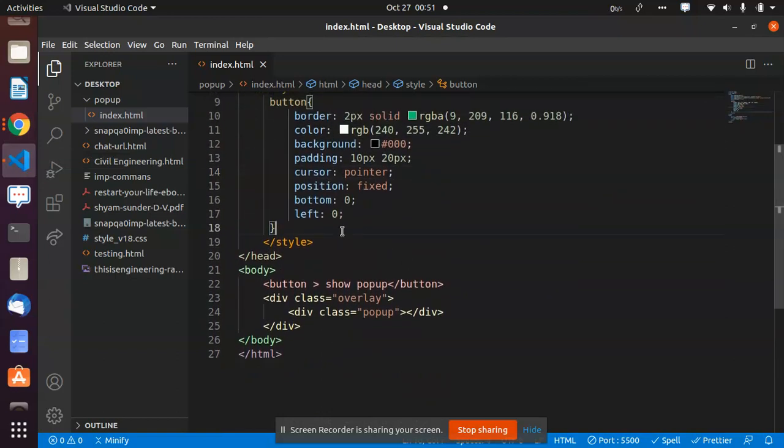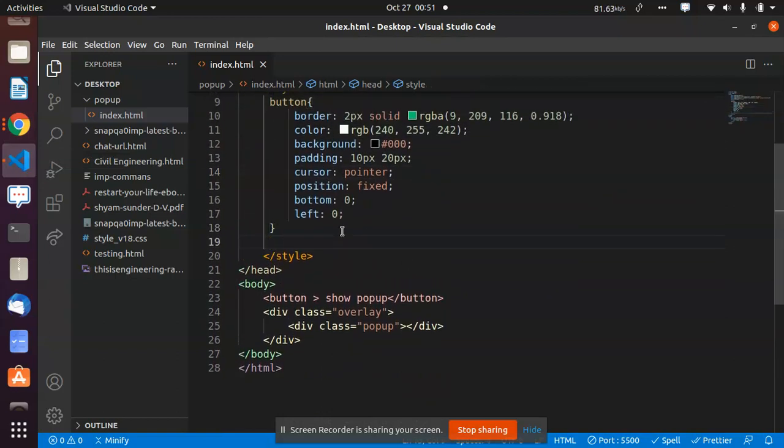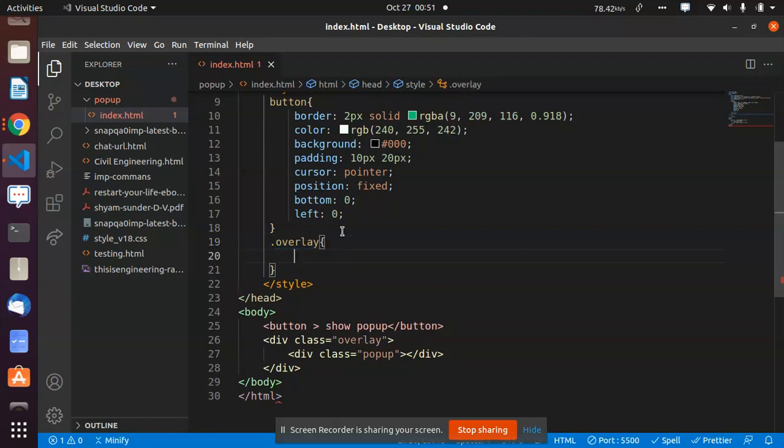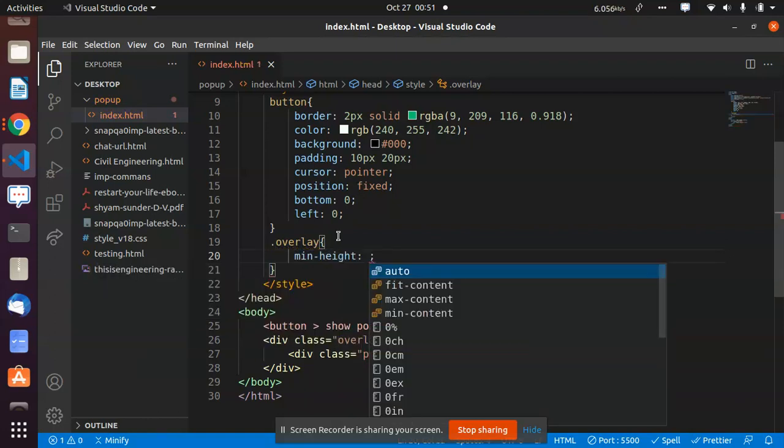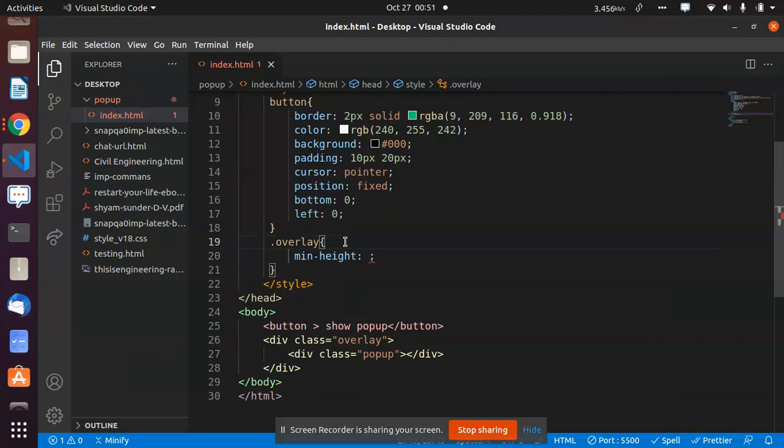So also let's design the overlay. We are giving an active class, so it will only be applied when the active class is there.